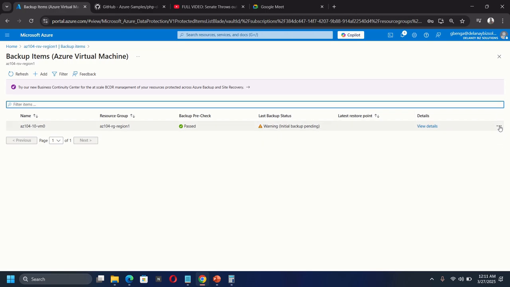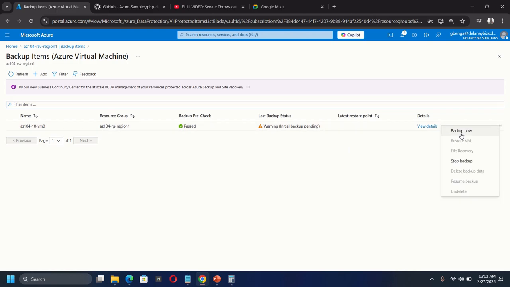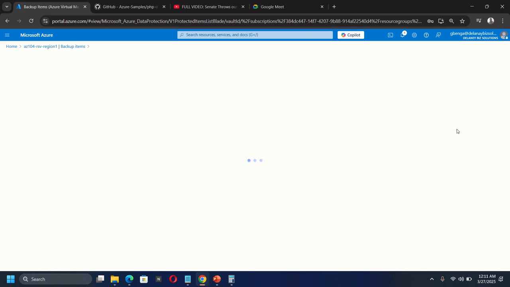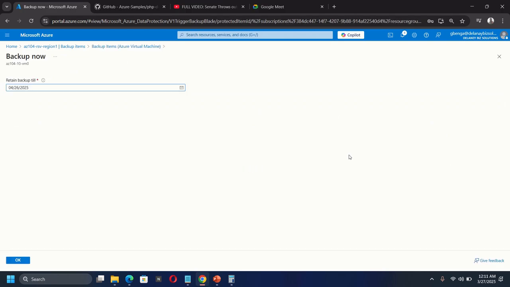Now, if I come to this place, I'll click this area. This is to open the context menu. What do I have? Backup now. So I'll now click this to initiate the process of backing up the virtual machine into the recovery service vault. What is the retain backup till?